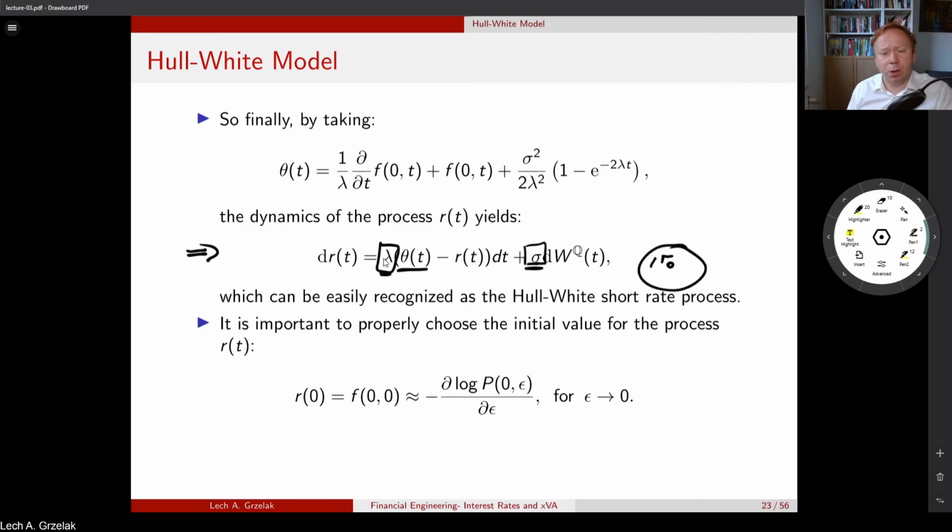So here typically lambda will be fixed or recalibrated on some infrequent basis, and we have a volatility, which often can also be expanded so that sigma is time dependent, because this is typically the flexibility we need, especially if we talk about term structure volatilities. The theta function will not give you term structure volatilities, it will only give you a yield curve. So this is a yield curve, YC, and here we have a volatility term structure. So then we need to have time-dependent volatilities.